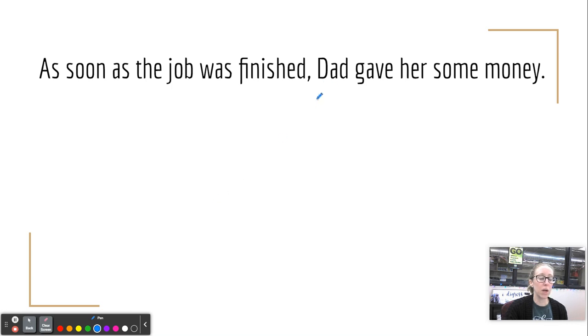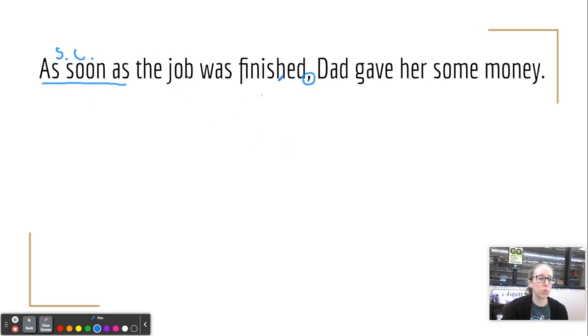One thing that I love is when you have a sentence that actually starts with a subordinating conjunction, and this one is a compound subordinating conjunction because it has a couple of words. So as soon as is our subordinating conjunction in this sentence. Whenever a sentence starts with a subordinating conjunction, it's always separated by a comma from the independent clause, which is nice because it's like a big neon flashing sign saying, hey, here is a subordinating conjunction. However, when a subordinating conjunction comes after the independent clause, there's no punctuation between them. So then you really have to keep your eye out for those subordinating conjunctions. So just keep that in mind.